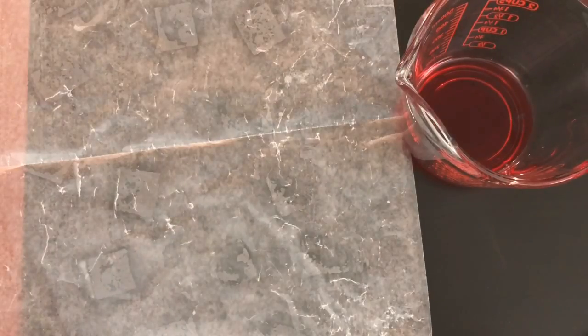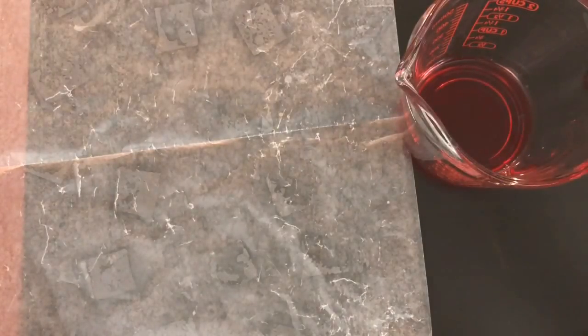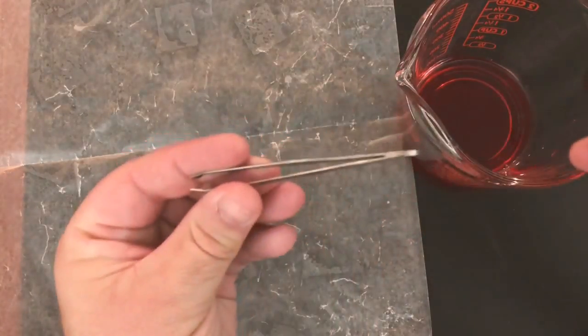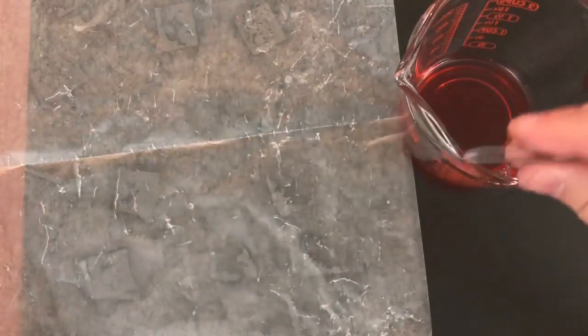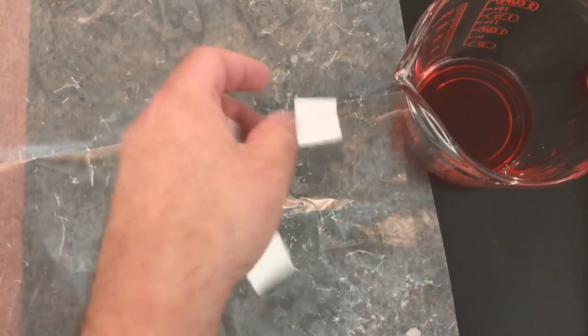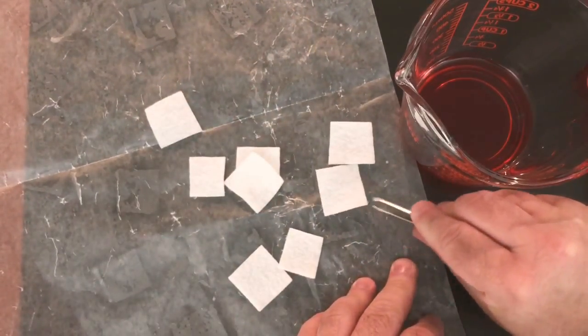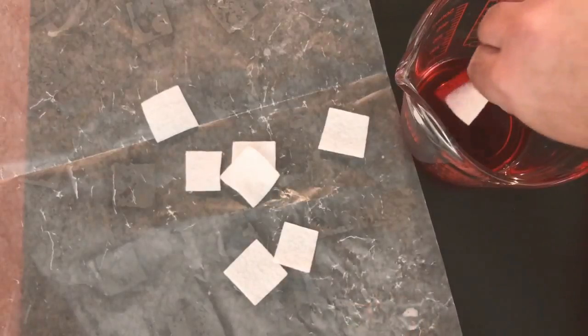You can use any kind of gripping tool you want. I use a pair of tweezers just because that's simple. I'd like it better if they were longer, if I could find a pair of longer tweezers, but you can use any tool that grips. All right, so we've got some of our felt squares here. I'm going to start dipping. Super simple. You just pick it up by the corner, place it in there.